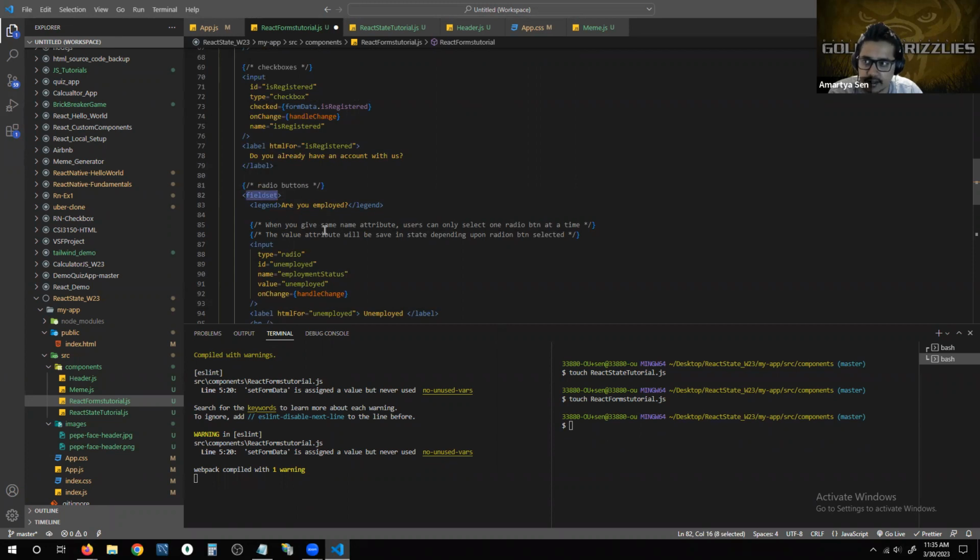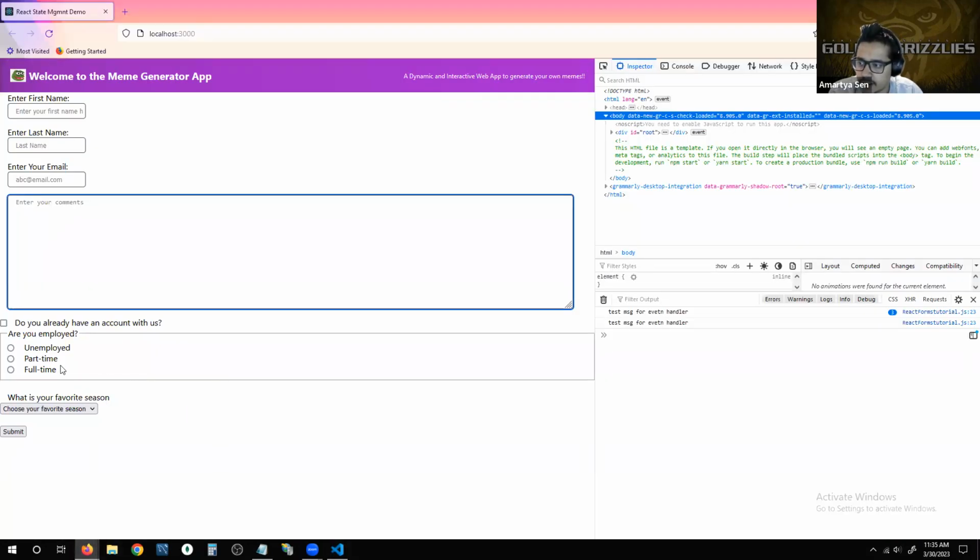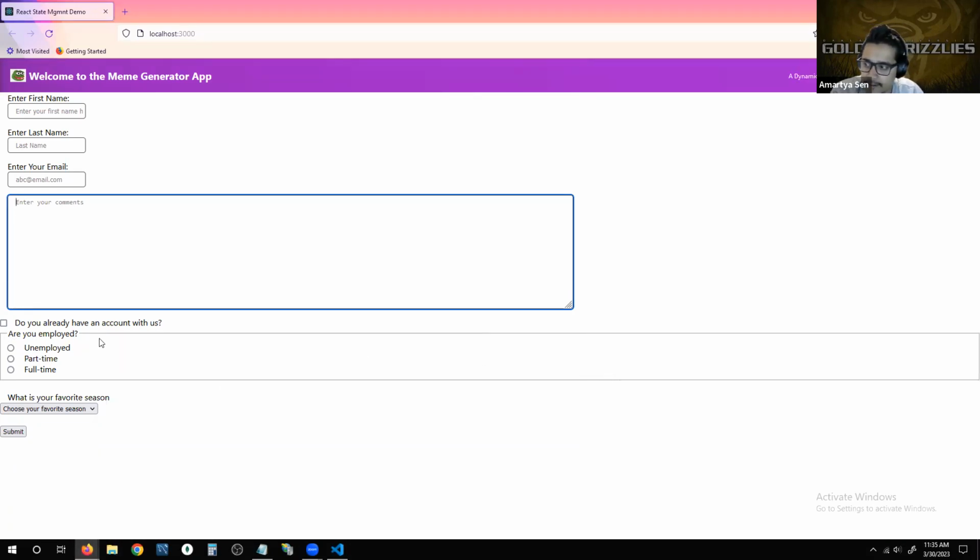So when working with radio buttons, I'm using this HTML element called fieldset. Fieldset gives us a set of options here. So let us just move on to this guy here. So this is what a fieldset looks like. So let us remove this guy. So you can see this boundary here that is showing this set of options that is being provided here. Okay, so this is basically a fieldset.